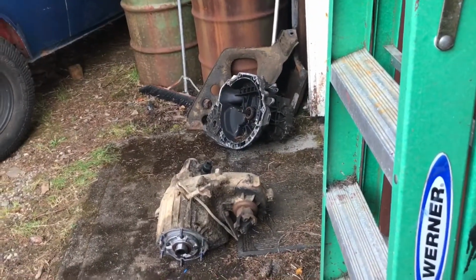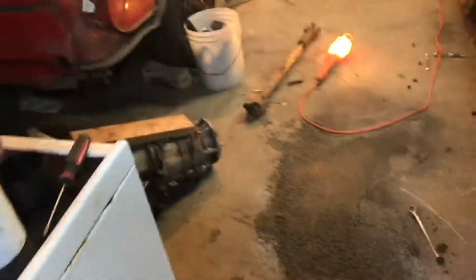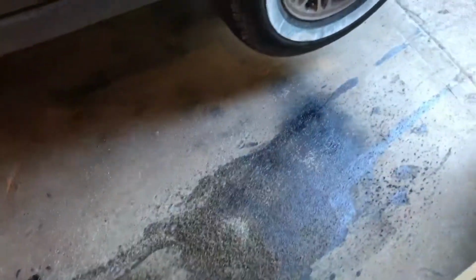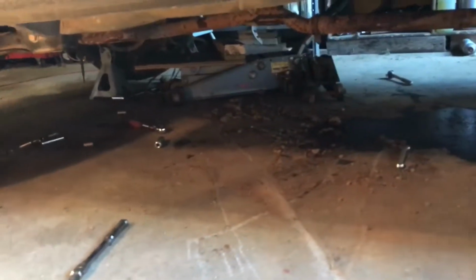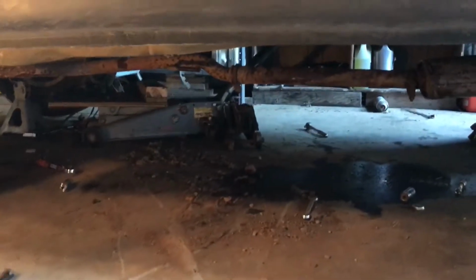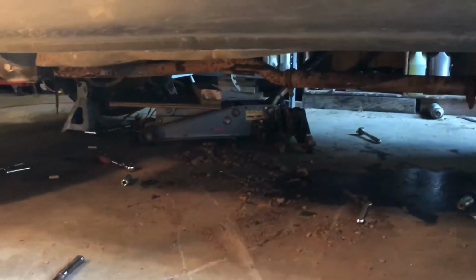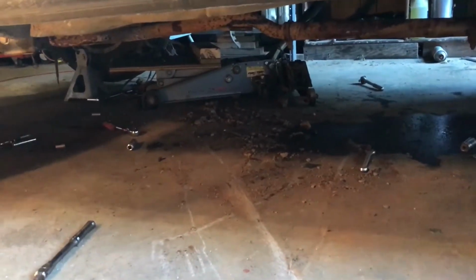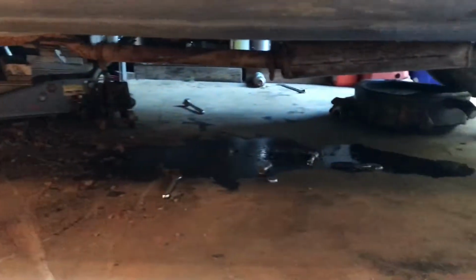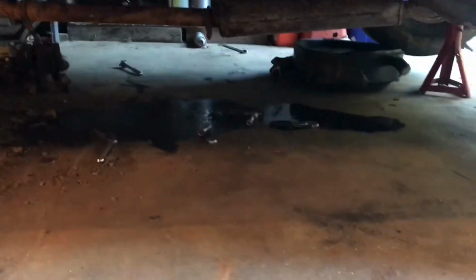Now, probably tomorrow or something, I'll go ahead and mate that transfer case up to this transmission that's on the floor. Kind of made a big mess in oil, so get that cleaned up. Get all the dirt and crap that fell down all cleaned up to make it a little bit easier and not crawling in dirt all the time. And I made a mess down there too. Oh well.